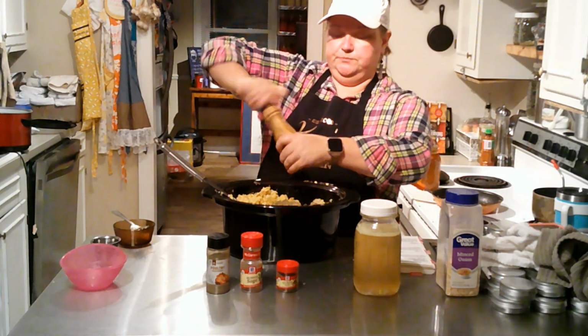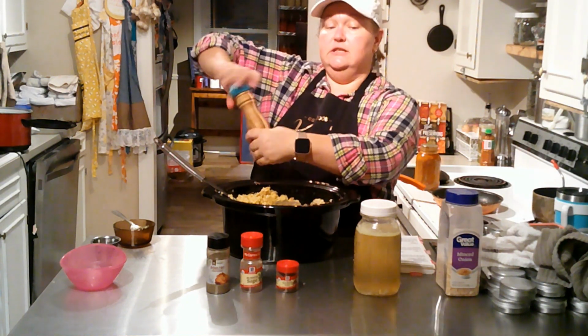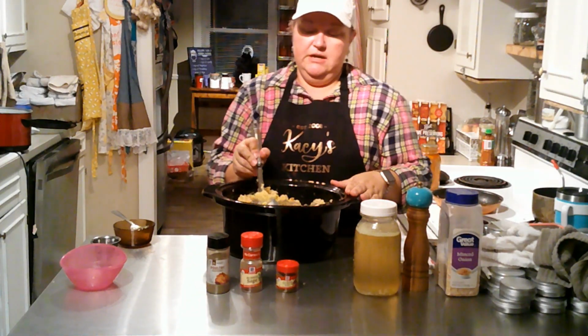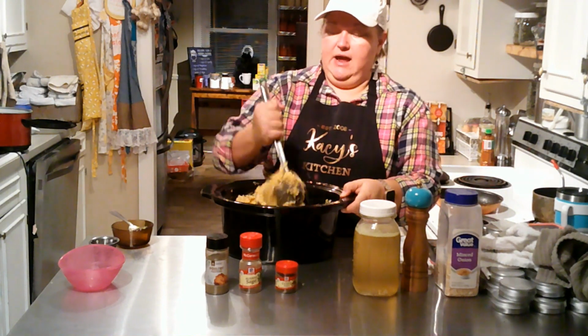And then pepper. And you can add salt at this point if you want. I do not, because the soups have enough salt in them that I'm not going to add any more.